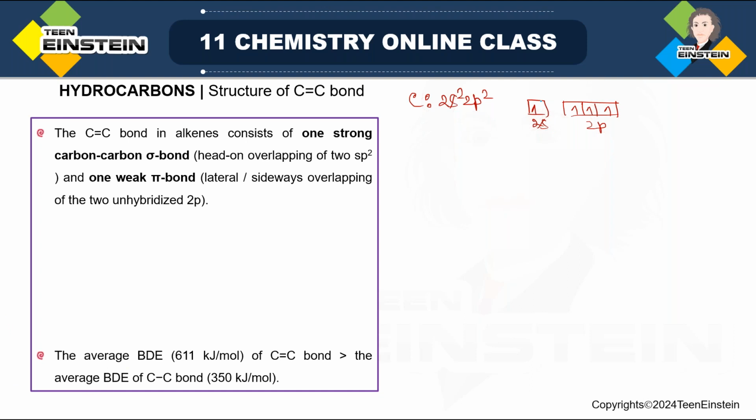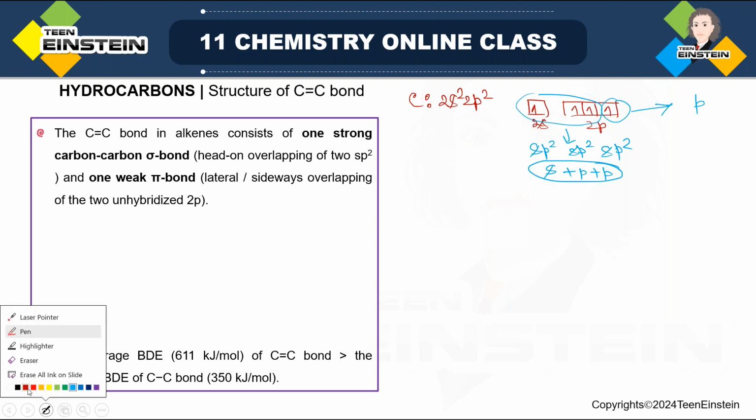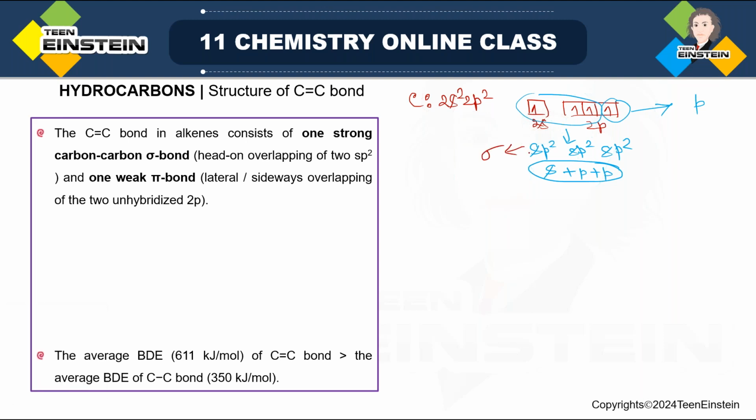If there is sp2 hybridization, that means one s orbital and two p orbitals together will make sp2, sp2, sp2. So you have taken one s and two p and you are mixing, you are getting 3 sp2. Now this p is not hybridized, it is unhybridized. This 3 sp2 will be used for bond formation, for sigma bond formation. So you are getting one sigma, second sigma, third sigma. So when you have C=C double bonds, just take the simplest example, we will take ethylene.